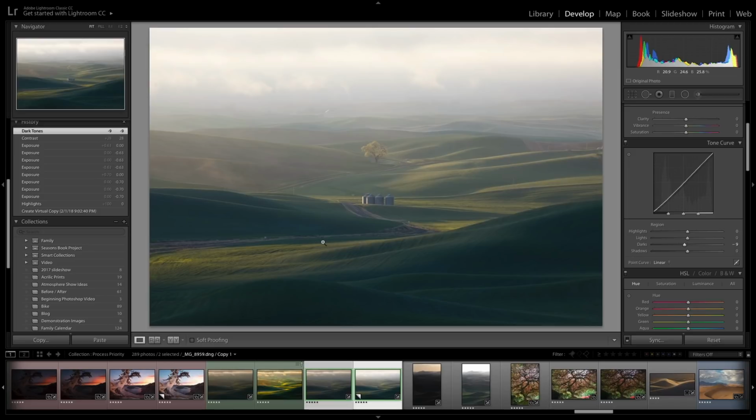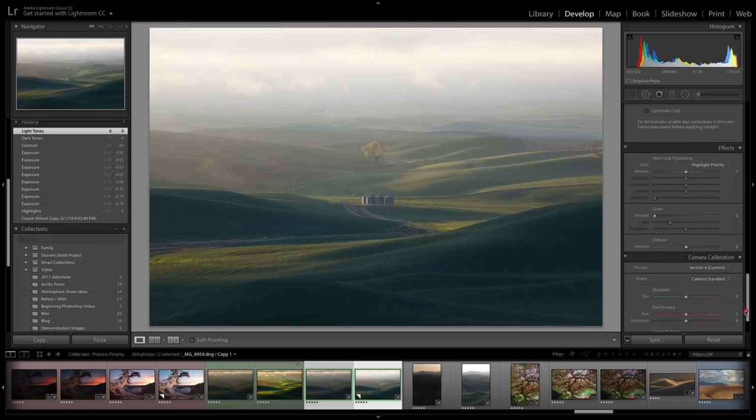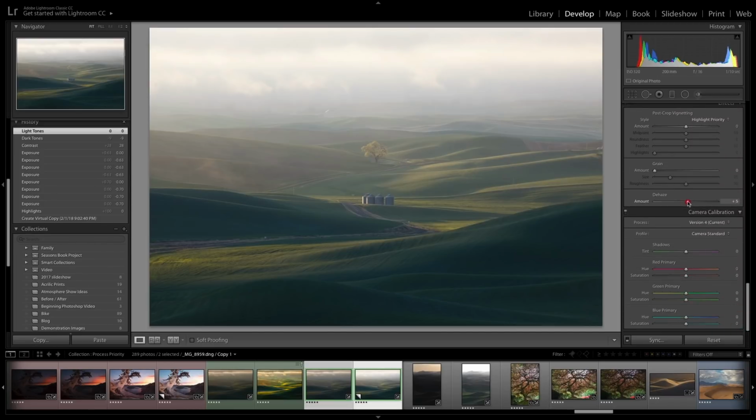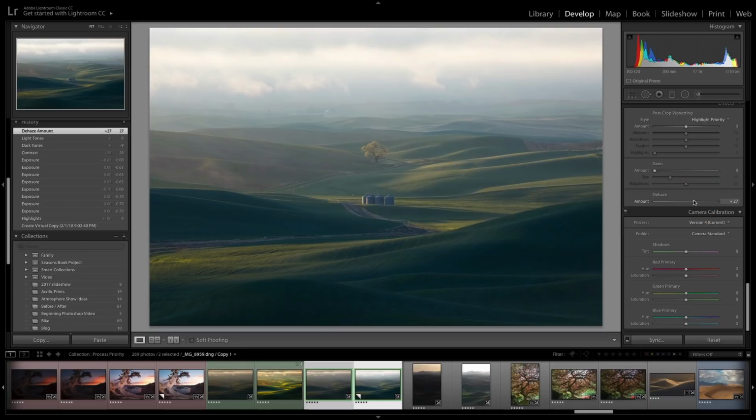get to Photoshop. But one thing I might want to do is use some of the dehaze slider to increase some of that mid-tone contrast. Now I don't want to go too far again, and you can see it also creates kind of a bluish cast. So I might have to correct for that as well.